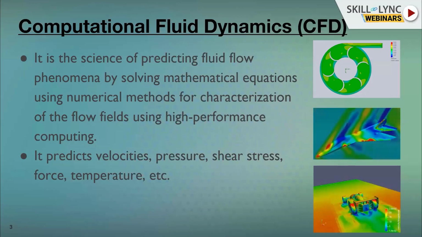And why do we require this? Because we want to ultimately optimize the design of the product, or we need a better design, better performance, better fuel economy, or less drag, or we need to predict the heat transfer in a boiler, or heat transfer of a hot fluid flowing through a pipe, or we need to optimize the piping network. These are various applications that we will see in the coming slides. That is the overall objective and introduction to computational fluid dynamics.